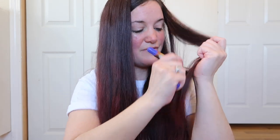Alright, purple doesn't come off at all. Does this look good? This does not look good. Would not recommend for your hair, but maybe I would recommend for your body. Let's go on to my hands. It's a no on all accounts. Just don't get this one. Look at my hair now. Gross.